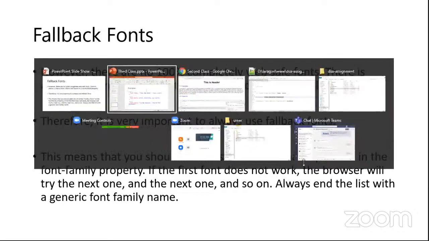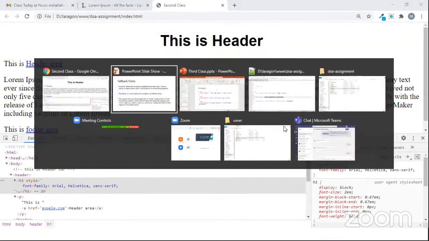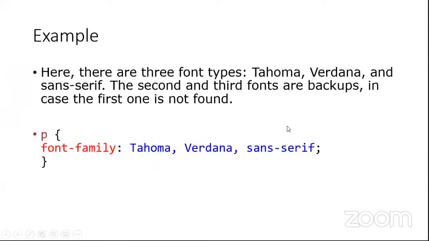So as you can see, as I already described, it will just search the first name, then go to the second, then third, and so on. Example: here are three types of fonts. As you can see, we have already seen this example, so we can also define Tahoma and Verdana fonts.